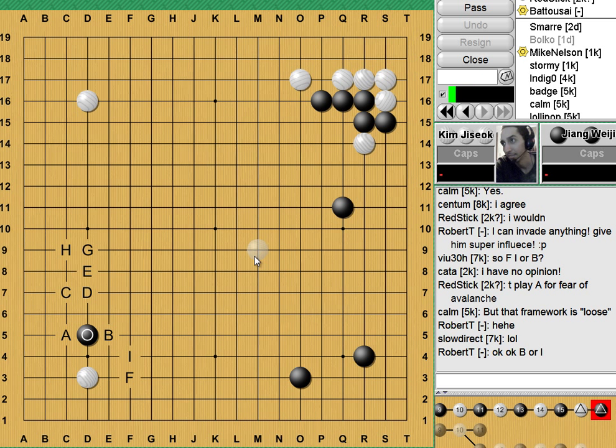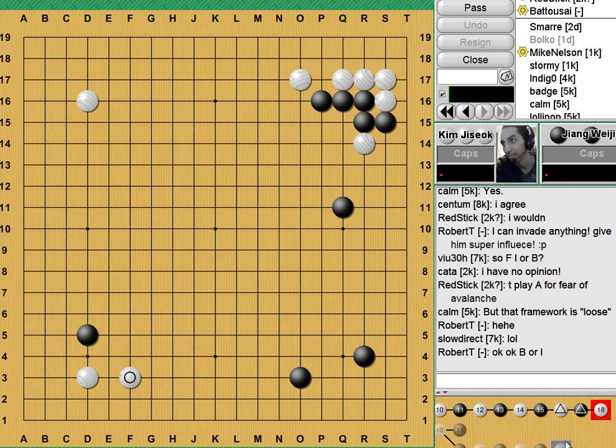Black keeps it simple. Or White keeps it simple, sorry. He sees what Black's developing. He's like, you know what? I don't want you to further develop that. So I'm just going to play a little one space extension here. We could do other things. We could attach at A. But maybe Black will choose to continue to develop this with a wall here.